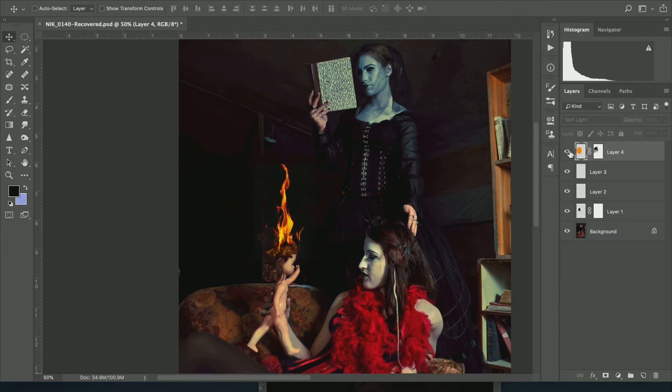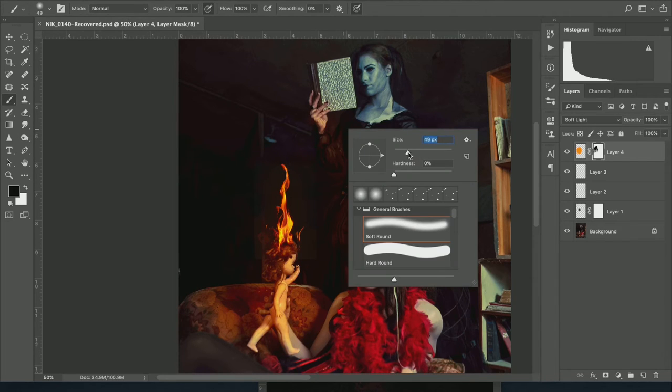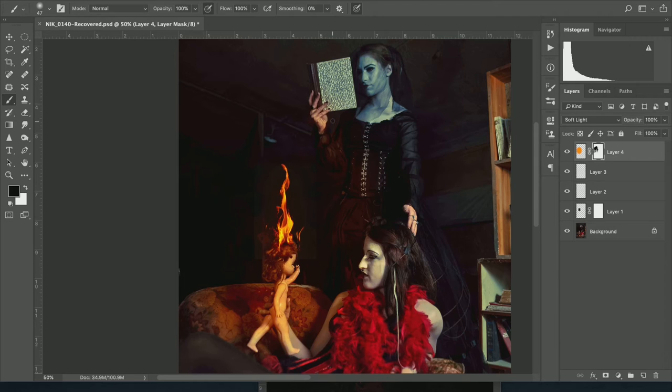Let me see before and after. I still see we have a little bit on the top. It's always good to see before and after, so you see you didn't make any mistakes. And always work with the layer mask. It just makes it so convenient to go over those areas that you don't want to hit. And here, I'm just going to remove a little bit too. Let me see. I think we're good.